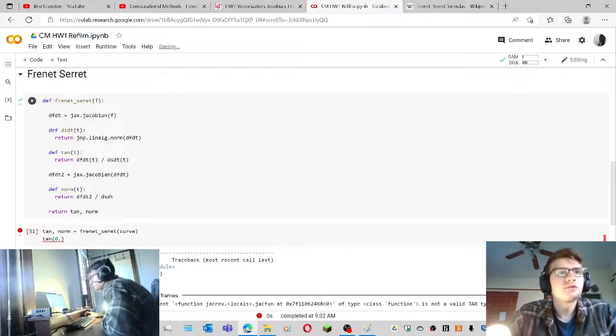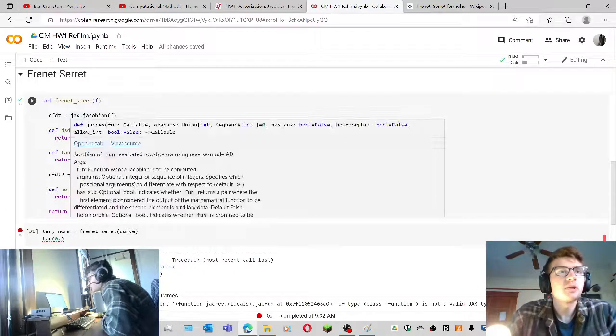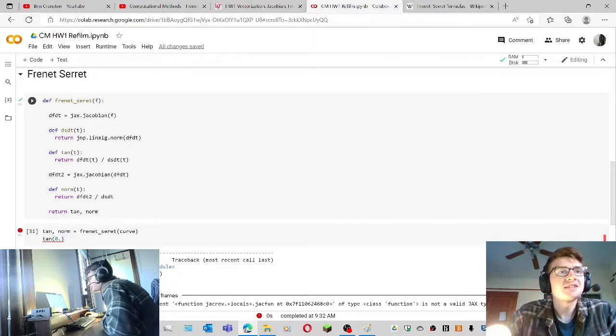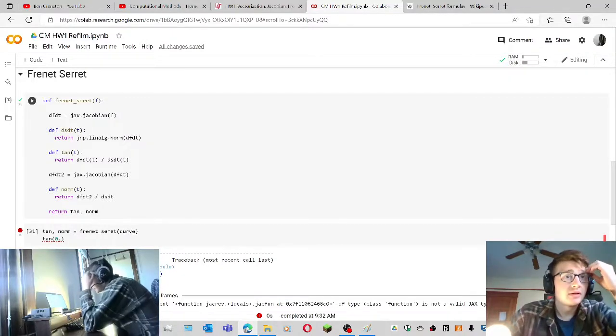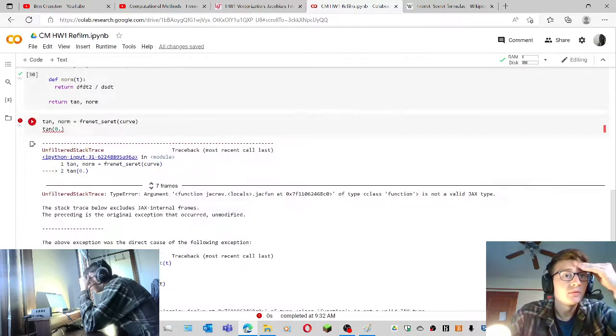There must be some sort of issue with how I'm putting this in. So I'm taking the Jacobian of f, I'm taking ds dt, taking the tangent at that specific point. What is it having an issue with?